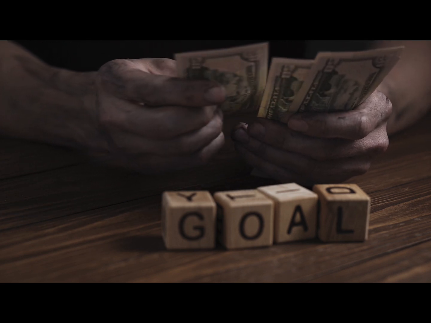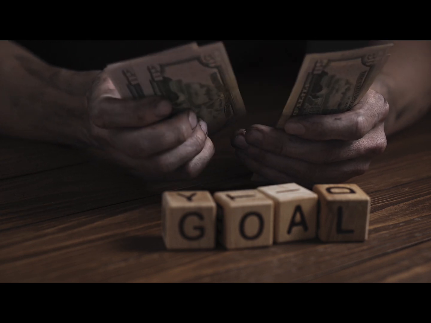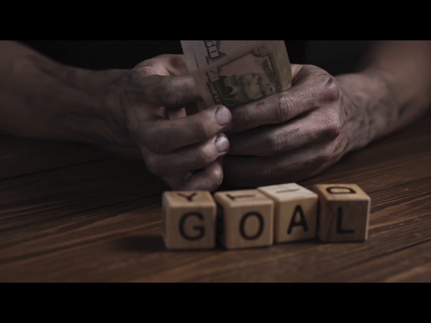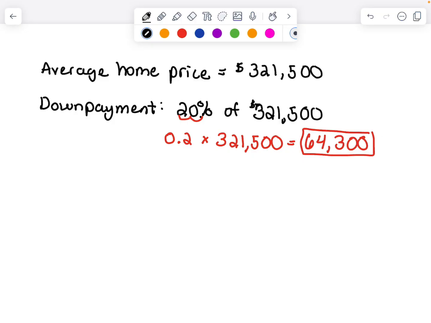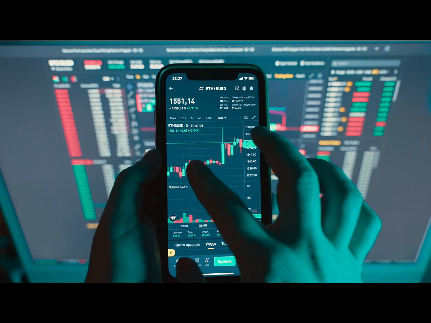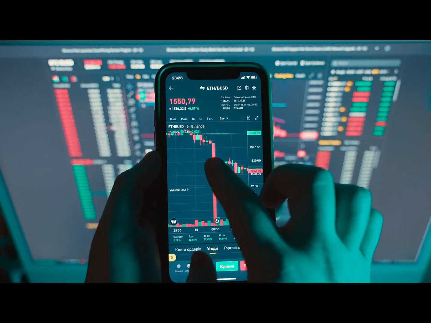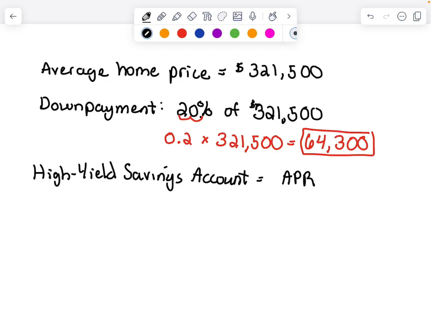So what this video is going to do is break down how much you need to save every month so that at the end of your set time period, however long that you have, let's say 5 years, you have this money saved up. How much should you deposit every month into a high yield savings account? Now, yes, there are other ways you can save money besides a high yield savings account. You can invest in the stock market. You could invest in bonds. You could do all different things. But for the purpose of this video, let's just say that we want low risk. So we're choosing a high yield savings account.